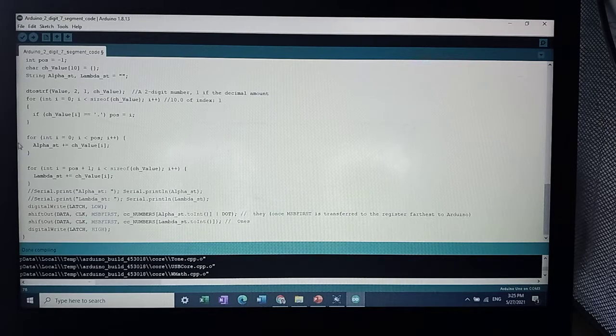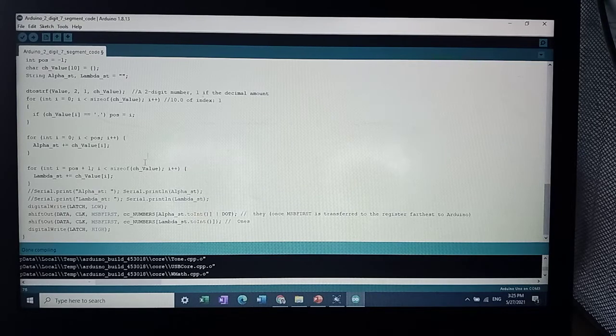Then for integer i equal to 0, while i is less than pos, it keeps incrementing. For the first one, my alpha string will be adding the character value. Then the same with the lambda string.